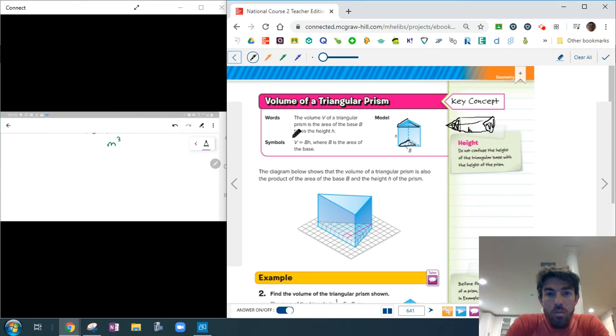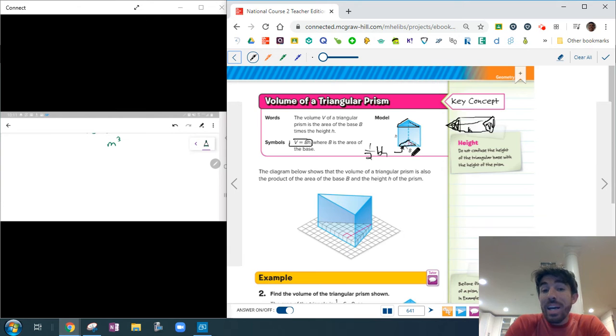So let's look over here and find, okay, volume equals big B times H, where in this case, the area of the base, what are the bases? They're triangles. So we're going to replace big B with 1/2 little b times H. That is the area of this triangle right there. So we got to find that, right? Find that and then multiply that by the height of the whole prism.